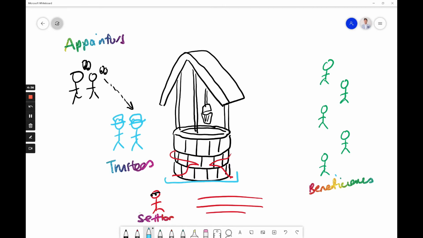In this situation, the valuable thing, the water well, is held in the trust. The question is, who owns the well? It's pretty hard to pinpoint who owns a well. Let's say, for example, villager Elon here gets into some legal trouble. Things that villager Elon owns will be at risk. But the question is, does villager Elon own the well? He certainly benefits from the water in the well, but he doesn't own it. And if he doesn't own it, then the well may not be at risk. That's an example of asset protection inside of a trust.